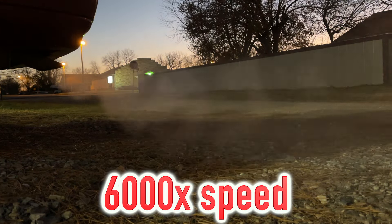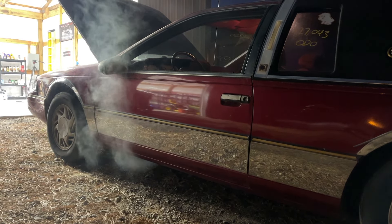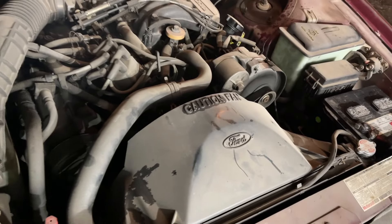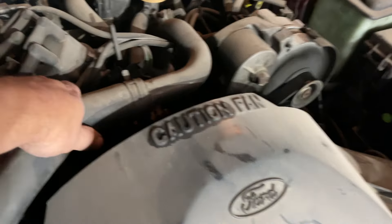And I think that is going to be a wrap. Now, does this mean that the product failed? Not exactly. The good news is that we have heat now — we did not have heat before — so the fact that there is actually warm air blowing out of the vents is a good thing. The next thing to take note of is that we are not overheating. However, one of the things that really bothers me is that we have no heat in the upper radiator hose. This thing has been running for about an hour and this upper radiator hose is ice cold — I can put my hand on it and just hold it.